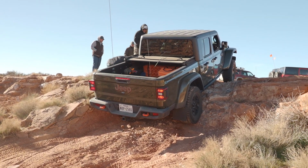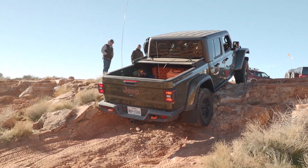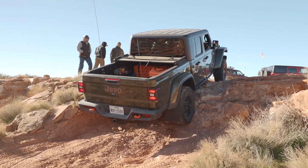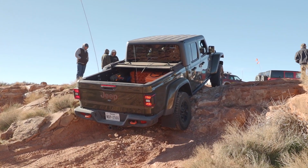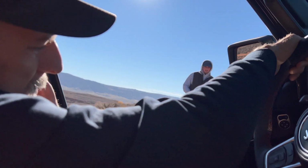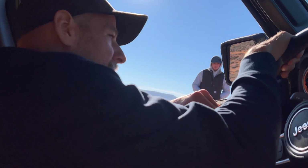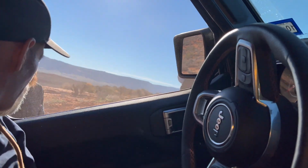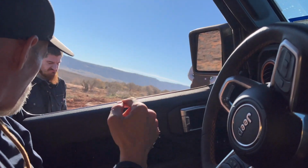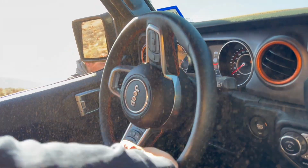Midsection again. Yep, right on the midsection. You are so close to being over that. It's up to you. You can scrape another couple inches and you'll probably be over. We'll see what happens, if it'll let you. Yeah, that's it. If you back a little bit, you have some spin, but that's all right. I think we'll try to go around. No shame in that. Driver, I'm sorry, a little bit more. Okay, slow down.